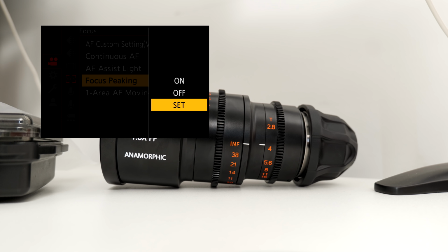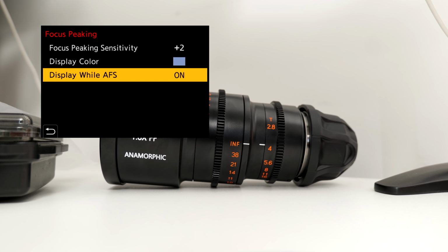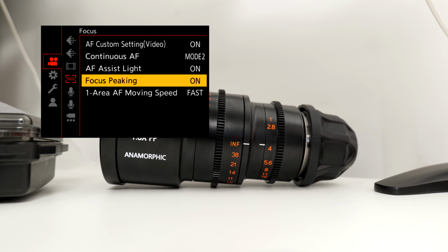Arguably the most important focusing assist tool is peaking, and the S5 features the same peaking system as the previous S-series cameras. Here you can change the sensitivity of it, the color, and choose whether or not you would like to display the peaking while you are autofocusing. This does stay on while you are recording, which is what you expect.